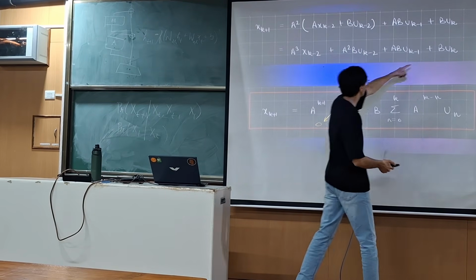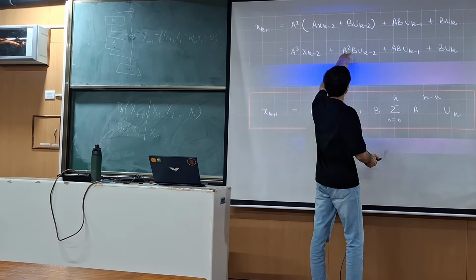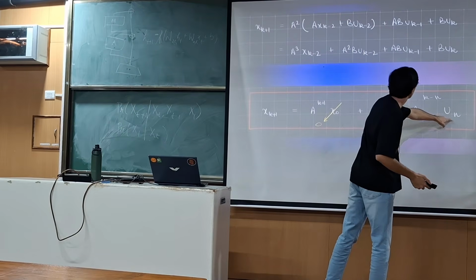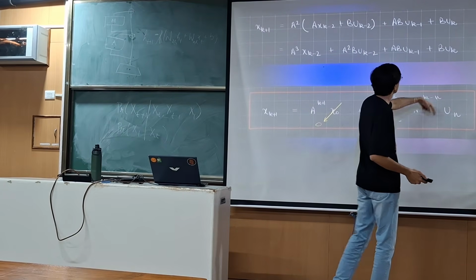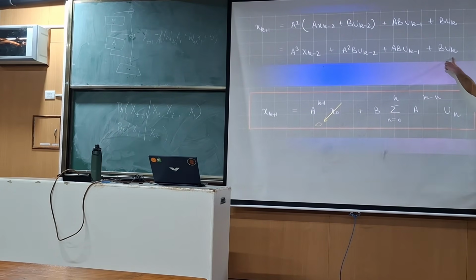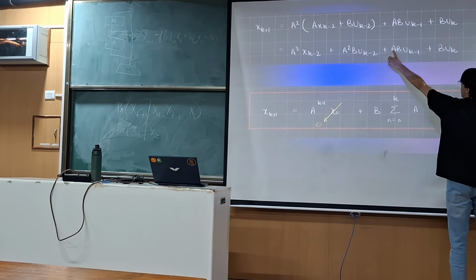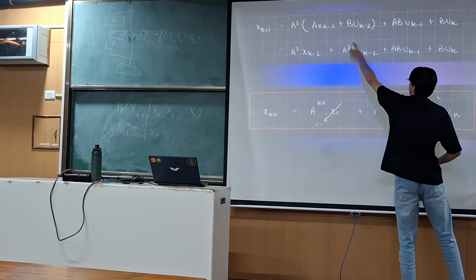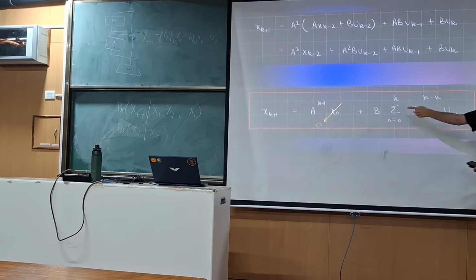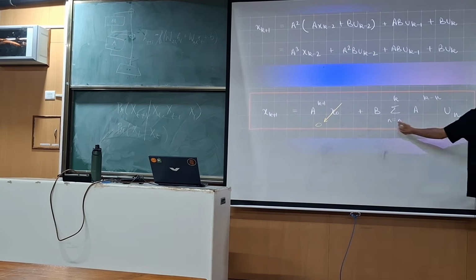And here you can see that you can take b common out of it. And if you notice the pattern, whatever the coefficient of this is, it is k minus 1. So when it is u of k, this is k minus k, which is 0. Where the coefficient is k minus 1, it is a to the 1. For k minus 2, it is a square. So you can write it as a summation like this: n goes from 0 to k, a to the n b u of k minus n. I think if there's any doubt, let me know, I'll just explain it more.